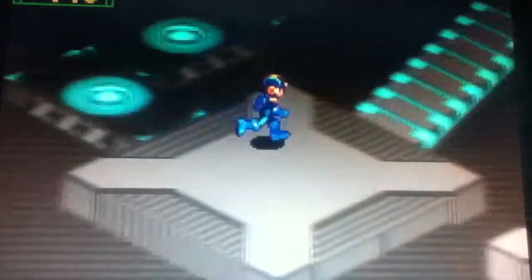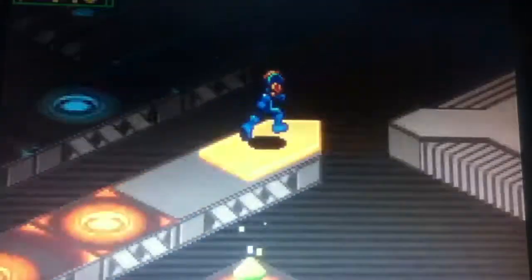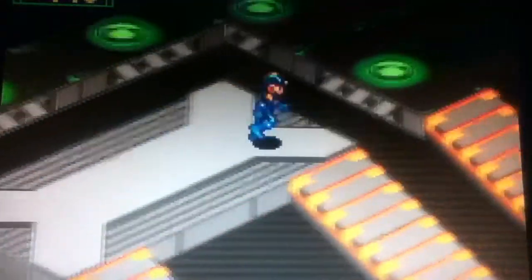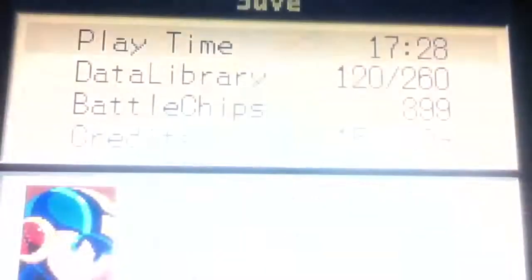The only thing we can't break yet is blue blocks, because Mega Man isn't strong enough. He's not strong enough. Oh, big stairs. Oh, there's a green zone. Oh, that's a spicy meatball.